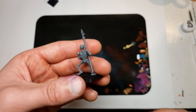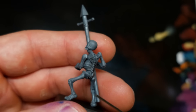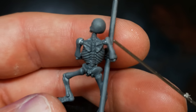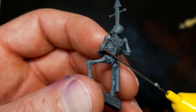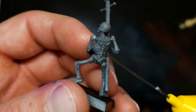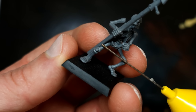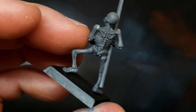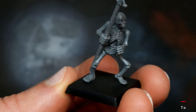One quick tip before beginning: if you're using traditional old school skellies, there are two main problems. One is casting around the ribs — you can see that I've done a little bit of sanding to try and smooth it. The other is just the general delicacy of the model, normally the arms coming off. I fixed both by gluing elbows to rib cages in some situations, which also hides the ribs. Or if that doesn't work, you can do a secondary gluing point on the spear against the thigh. Way less likely to snap — very practical, especially if you're picking things up by spears while gaming or painting.